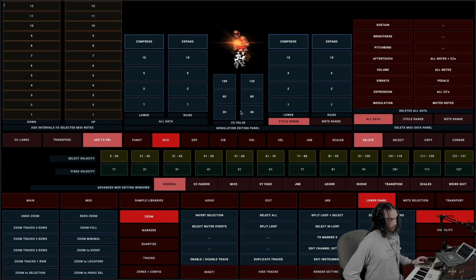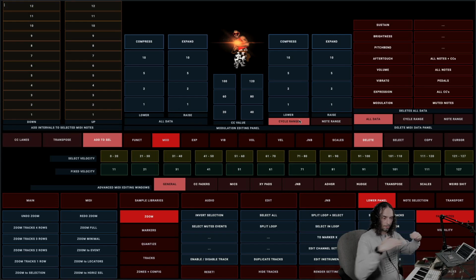I haven't programmed these yet actually, it's just something I've been meaning to do, but when I select a bit of data, I can hit one of these buttons and it will make that data point go to 60 or 80 or 120, whatever. These buttons here, I'll explain because I've mirrored it with every one of these. These will raise and lower mod by 10, 5, 2, or 1, and that will do it in the entire event.